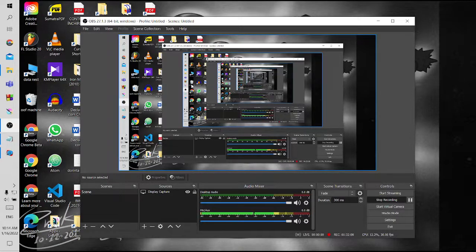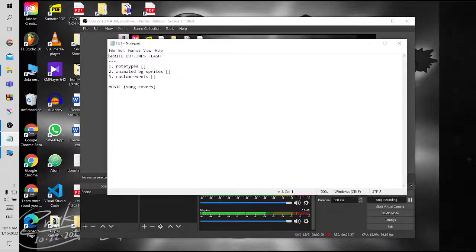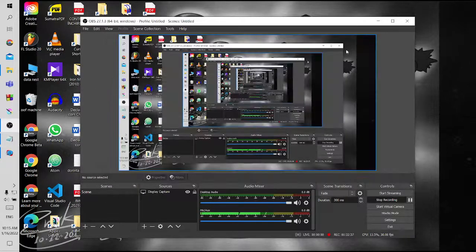So yeah, that was it for this tutorial. I would say today's tutorial, but I'm gonna make another one. This tutorial took 32 minutes, just because I'm dumb and I couldn't figure it out on the first try. Okay, I'm severely skibuffled by this. It's not even a word. Right. So sprite outlines or sprites or whatever flashed. Now next tutorial, see here what it is. And the song covers is gonna come after that in another tutorial.